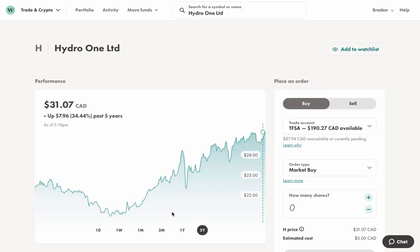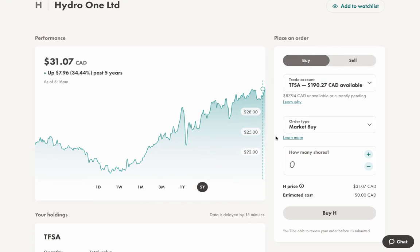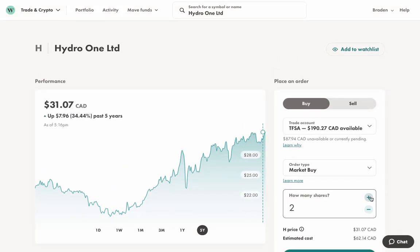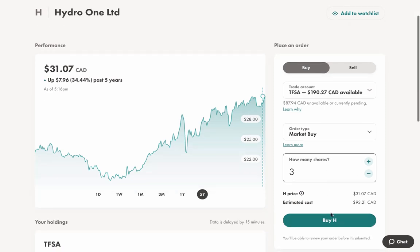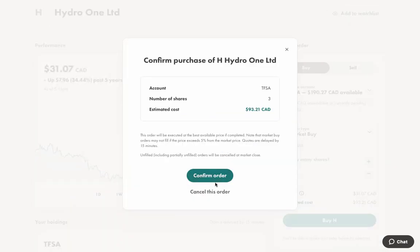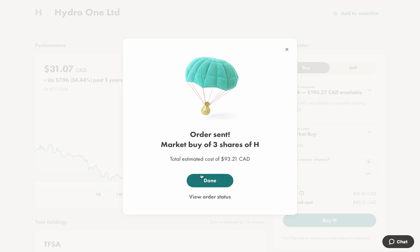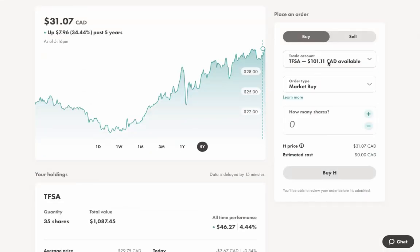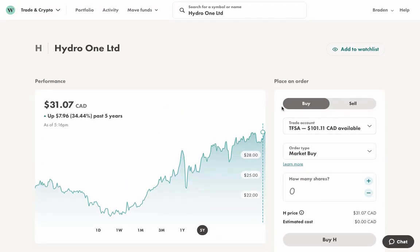These guys are doing really great, and I think I just want to jump on that. If they're going to keep going up, I'm going to ride that the whole way up. Who knows? If they start declining again, then I'll just probably buy more in anyways. But I also want to drop in around 100 of these, so 3 shares. And we're going to take that. Okay, cool. So that's everything that I wanted to do. There is a little bit of cash left, about $100, but I think I'm just going to leave it till next time, or maybe later in the week.